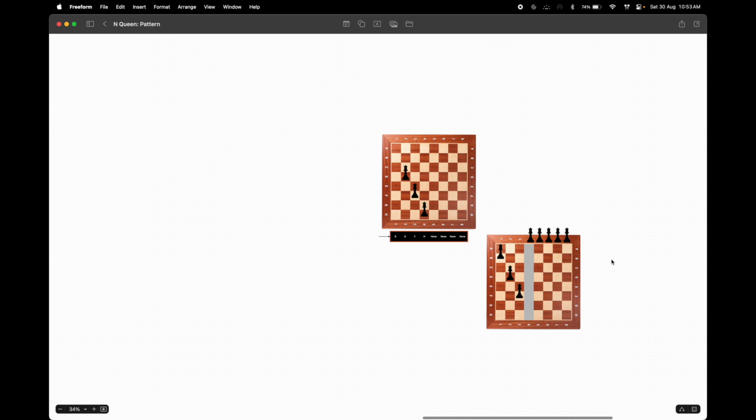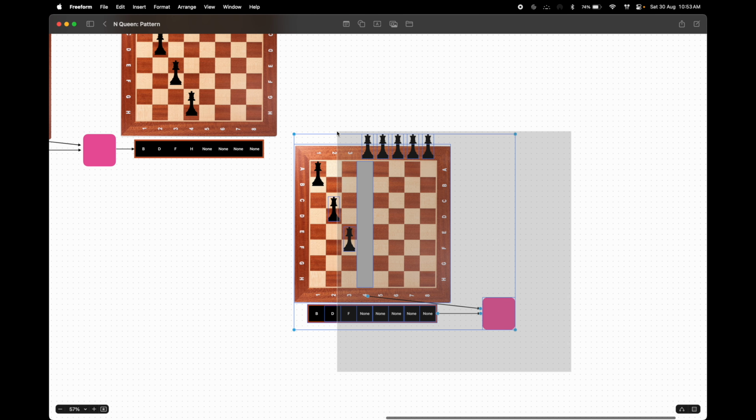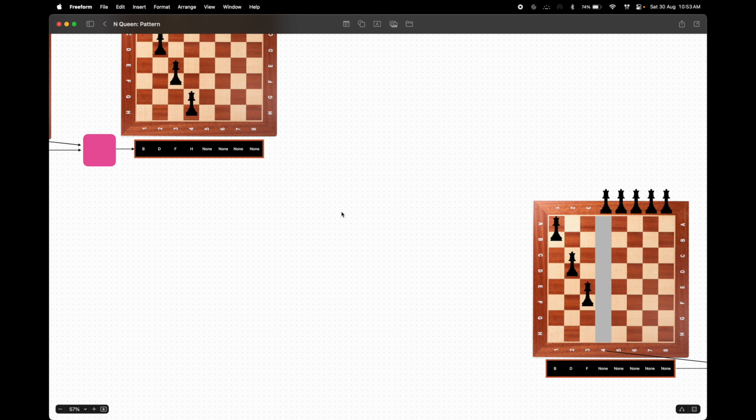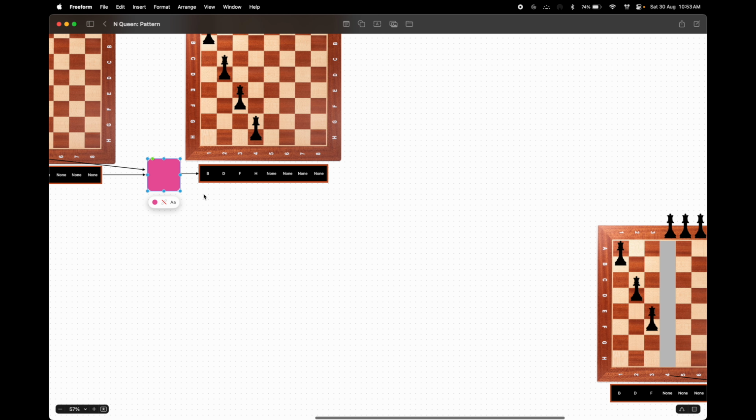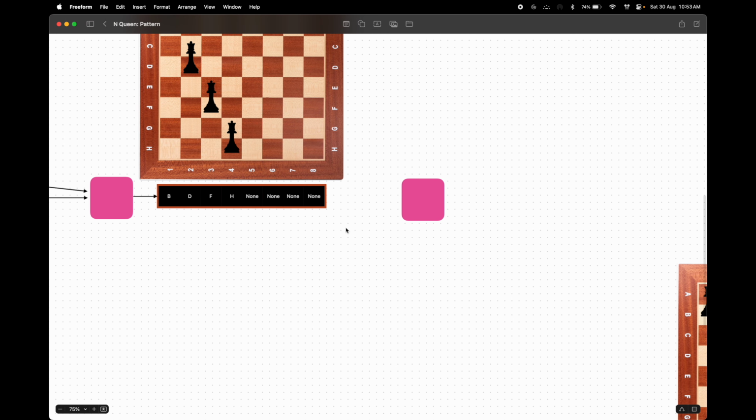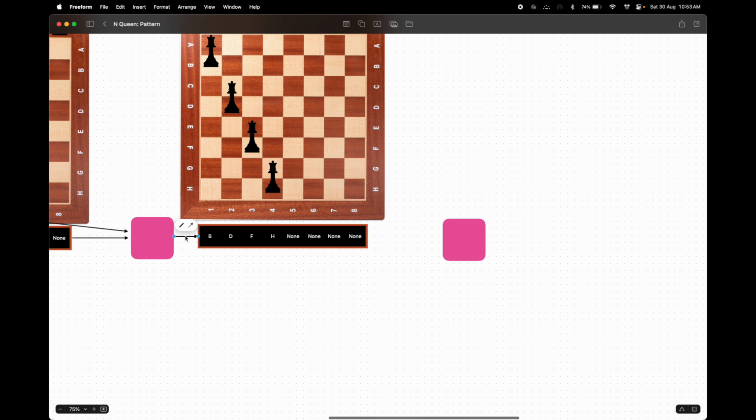Now again the same thing will happen, and this time of course the board will go, and now this time the column to fill is this one.